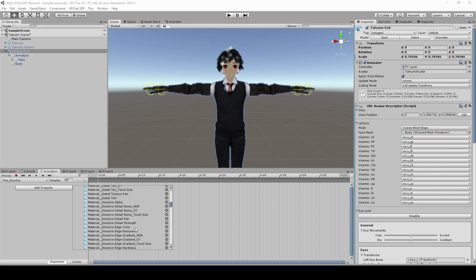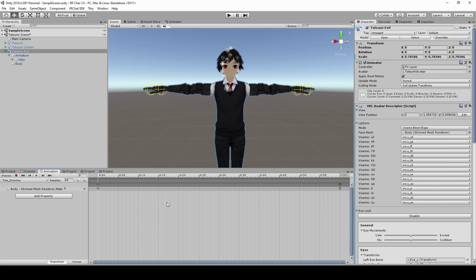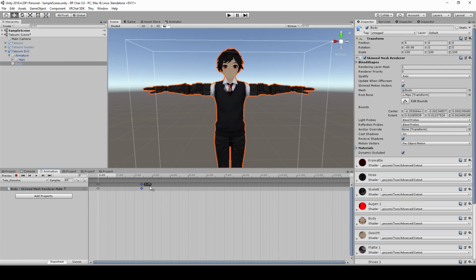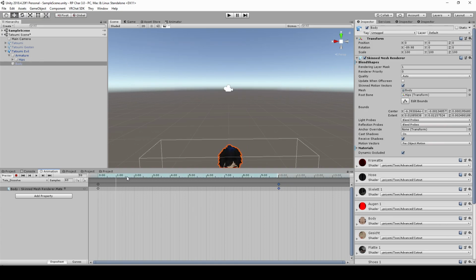Scroll a little bit down and select the material property Dissolve AFK. I think the perfect time for the dissolve animation is 10 seconds. And this value here we set to 1.